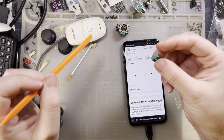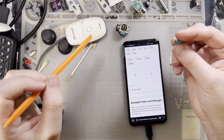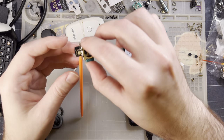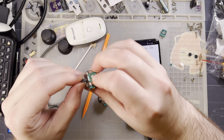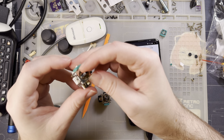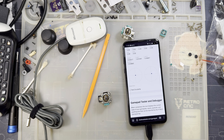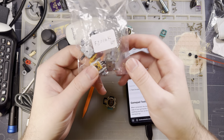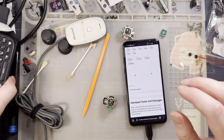It'd be nice to see some Hall effect potentiometers for something like this, just because these potentiometers do wear out over time. But in my experience, the mechanical properties of the stick itself, the thing that makes the stick sticky, stops sticking, and that's when you get that backlash in the mechanism, and it's just overall a terrible experience. So I guess it's not that big of a deal as long as these are still available, because the mechanical portion of this stick is actually really nice. I'm gonna enjoy using this.